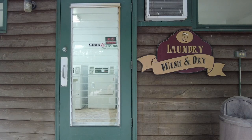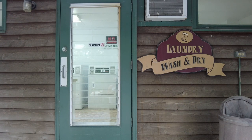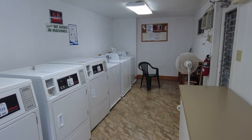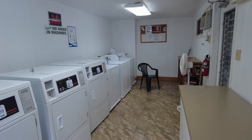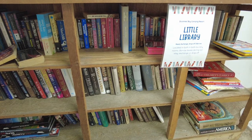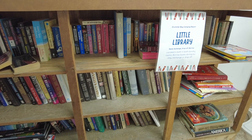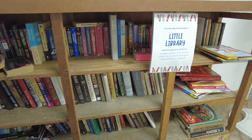Adjacent to the office in the same building is the laundry — a nice place to come wash and dry your clothes. It is small; they have two on the campground but they're very similar. The washers and dryers are both coin operated and clean mobile operated, so you can do either. Drummer Boy's little library is located in both of the laundry facilities, so if you want to bring a book, take a book, or just borrow a book, check out the laundry rooms.